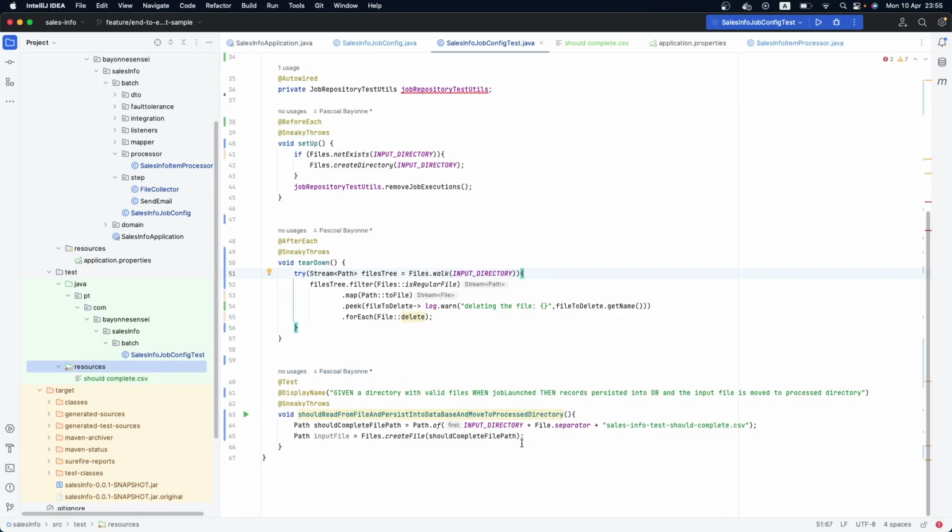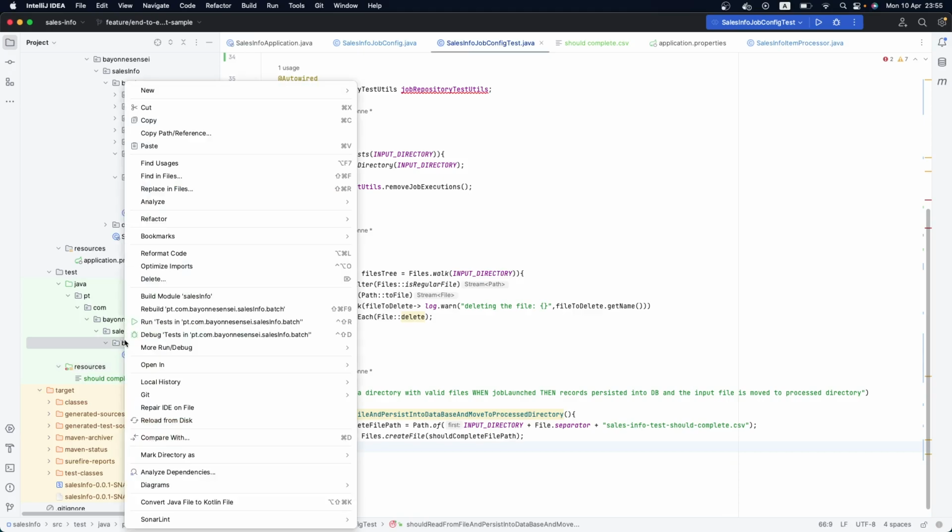So now that I have the file, I need the data. I have the file and I have the data. I want to write this data into this file. People can say, okay, but it's so hard, you are messing up. No, I'm just trying to make my tests more clean.